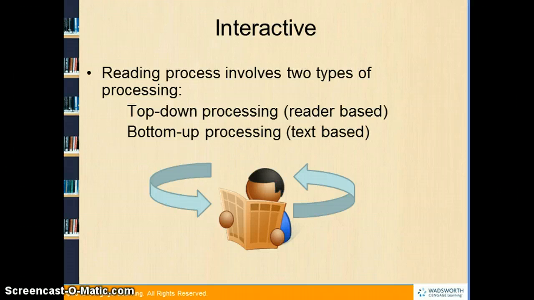These theories worked in contrast to each other until Rumelhart published his first model, and you will learn, again, much more about Rumelhart in the next couple of semesters. He introduced the idea of an interactive model in which the top-down processing and the bottom-up processing would occur simultaneously. So there's this loop, and the processing goes both ways. Skilled readers do both of these things at the same time. And when you think about it, that's probably what you do when you think about yourself involved in the actual reading act.